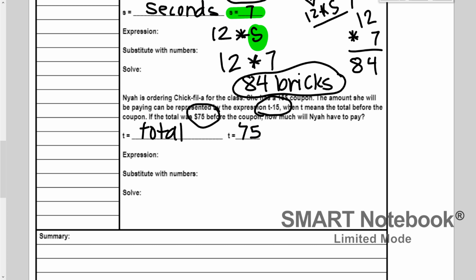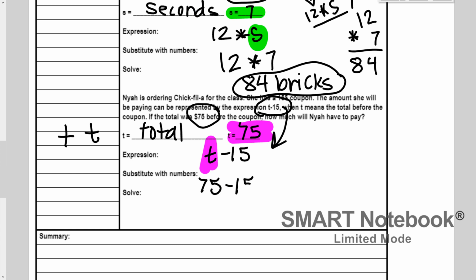All right, so again, first thing we're going to do, rewrite that expression. T minus 15. And yes, they do write these like cursive T's when we do algebra because a regular T just kind of looks like a plus sign. So we like to put that little swoopy curl at the bottom. So we've got T minus 15. They are telling us that T equals 75. So we're going to substitute wherever we see a T, we are going to put in a 75. So we will rewrite this as 75 minus 15.